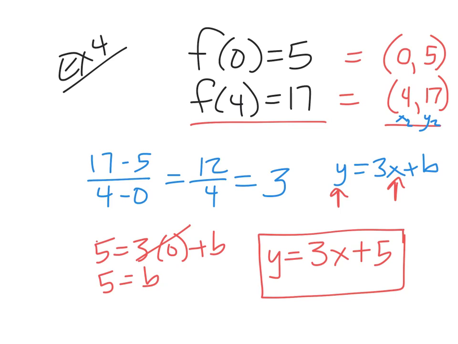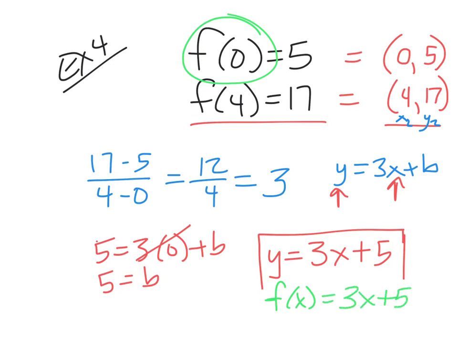Sometimes when you've started with a function here, they're going to ask you to write it in function form at the end. So the other way to write this is to say f of x, and then you just write the equation. So if it says write an equation for the linear function, this is how you write the answer. I won't usually take off if you wrote y equals, because I know, but remember, the f of x is technically just a label. Okay, any questions on how we did any of that?